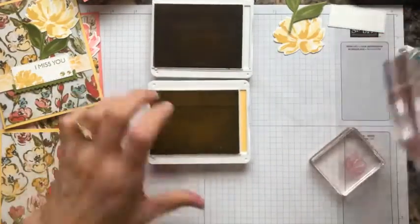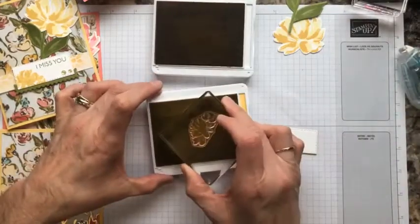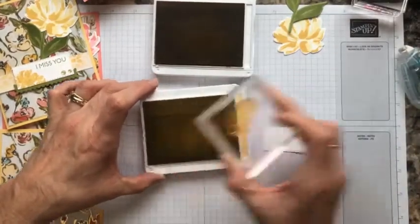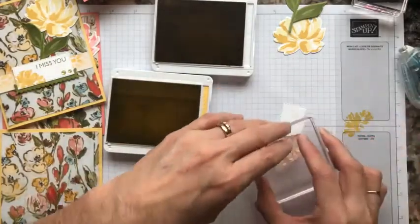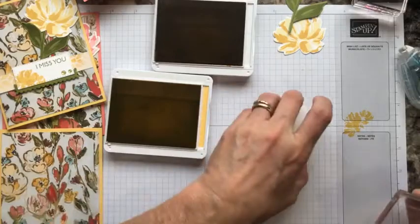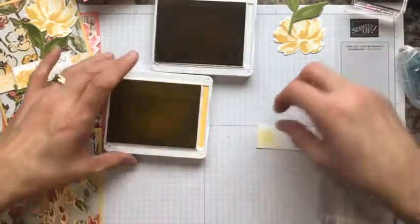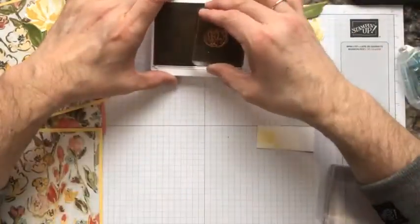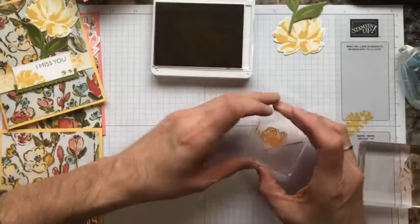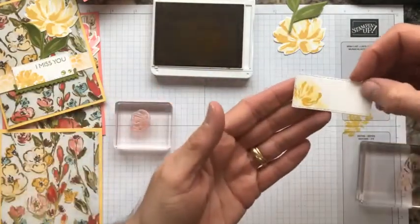Okay, so we have our rectangle. This is So Saffron. It's the lighter of the colors. I'm going to stamp off second generation. I'm going to come to this corner and just stamp that floral image on that corner. It's very light in second generation. And then I'm going to take the outline stamp in Bumblebee, first generation, and just put that on top of that floral image. Very pretty. And now you have that. That's all set.